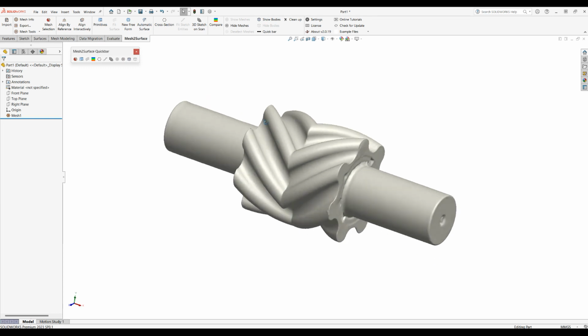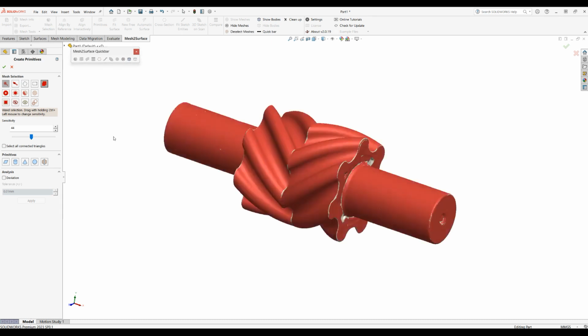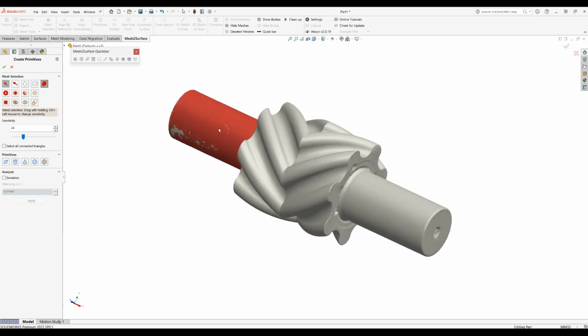The first thing I notice is that this is a cylinder, whose axis we need to use to analyze this information. Using our building tools, we'll create a primitive, the cylinder, to define my axis. We'll click here to select, and using the slider we'll get the area that is part of the cylinder, and we'll click on the other side to get the rest. There are other tutorials where you can learn how to create these primitives. In this case I'm going to use and fit the cylinder here.